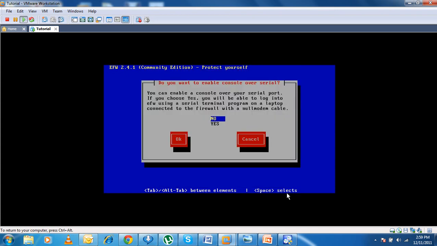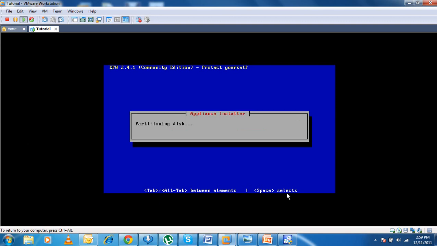It asks if you want to be able to access the console port, which we want, because all the initial configuration of our Endian firewall is done through the web. We have to do that from another computer through a web browser. So we click yes on that.